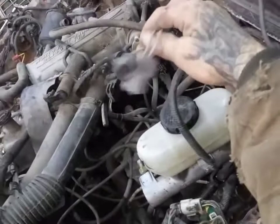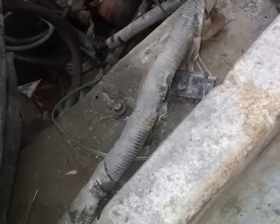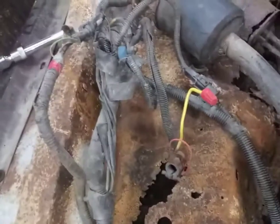Not sure if this one's going to work again. So I got like these two. One more over here. The other one is for the windshield wiper. I think everything else is connected besides this ground for this side. So we'll find a home for that. These two grounds need to be put in. Let's see, we got this ground in. Then we have to figure out what these two plugs go for, if they went to anything.